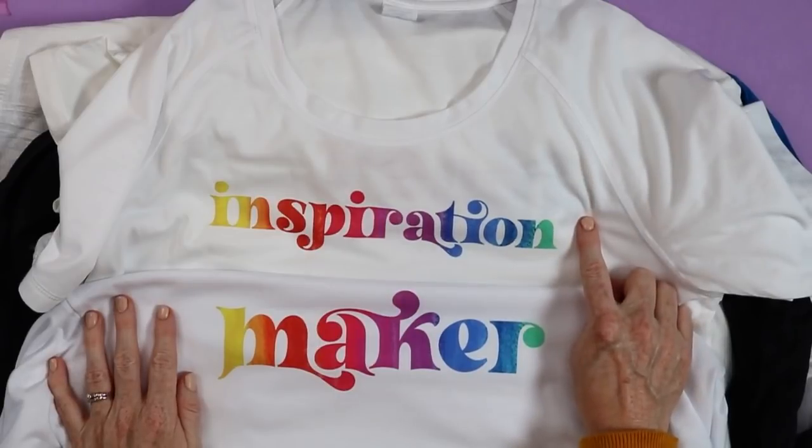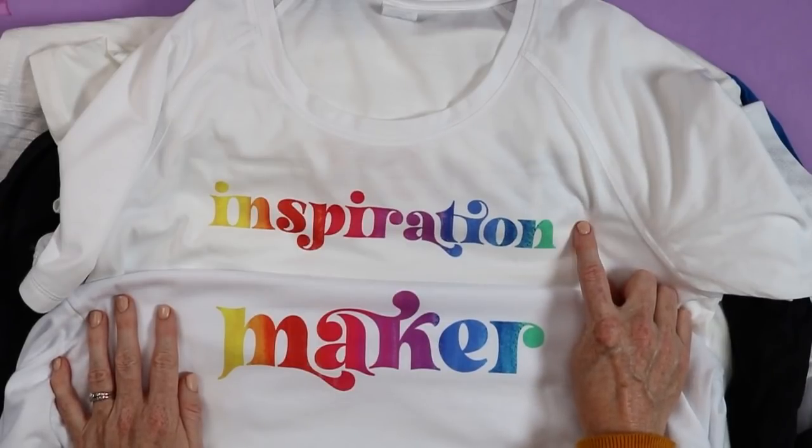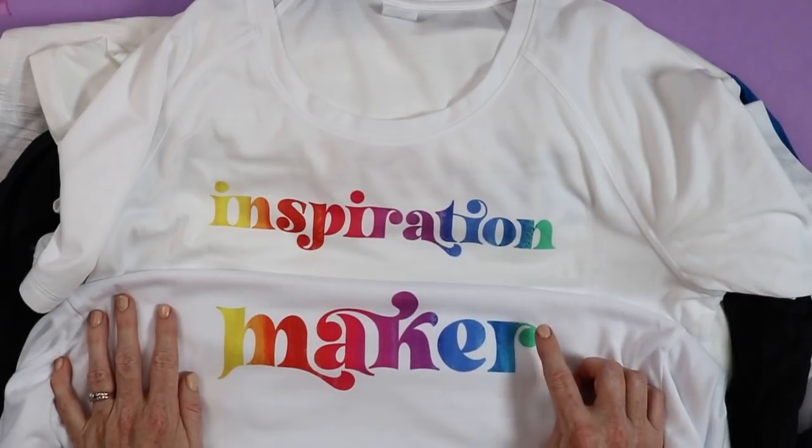Then this version is 75% polyester. So that's generally what I recommend for a minimum polyester count. So we are going to go ahead and run that through the laundry and see if it fades. And you can see that after pressing, it looks similar to the 100% polyester below.